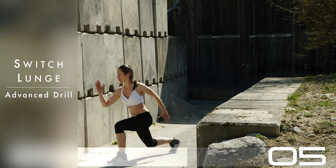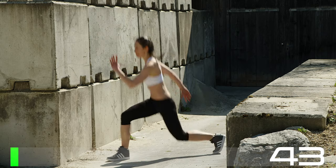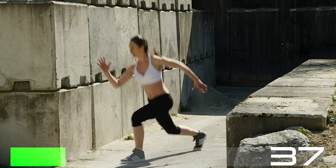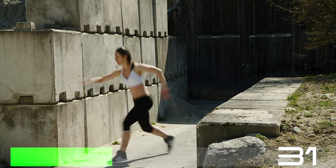One more go. Stay as low as you can this time. And now get the speed up. Start in lunge and then switch. And switch. And switch. And switch. Now you can get faster. Faster. Faster. Faster. Music is coming back. Don't you worry. So we're switching, switching, switching, switching.